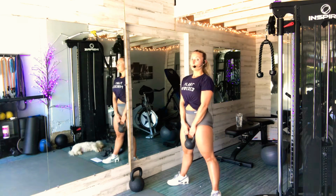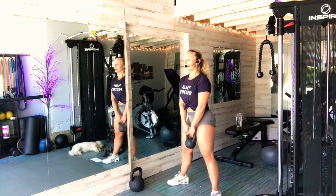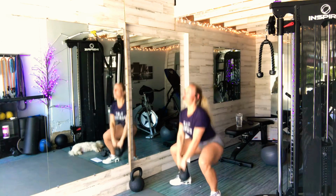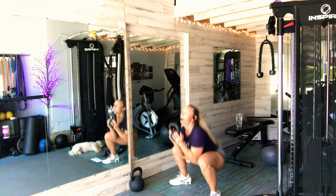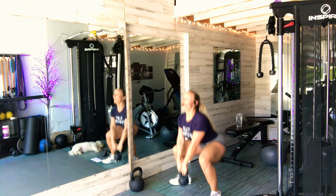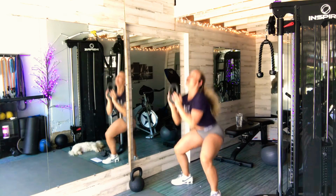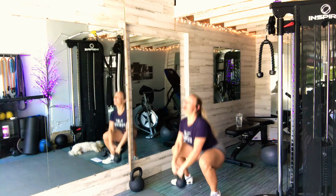So quick breaths, you can probably hear me, but I'll go through the first couple how I'm breathing, okay? So breathing in, out, all right? Keep it going. Remember, focus on the muscle that we're working here. So we've got our glutes, our quads. Oops, see how I almost messed up there? And of course, the upper part of our chest and our shoulders. And our core is always tight, so we're always working our core.